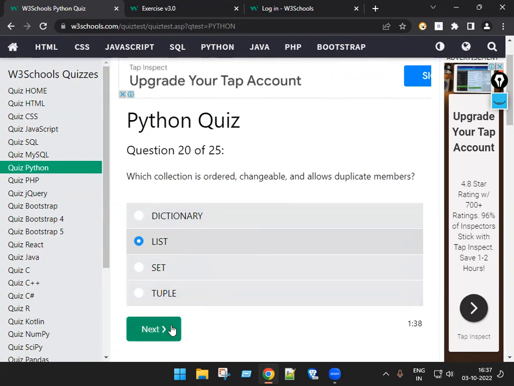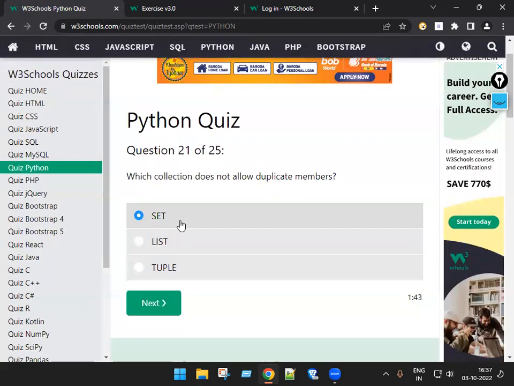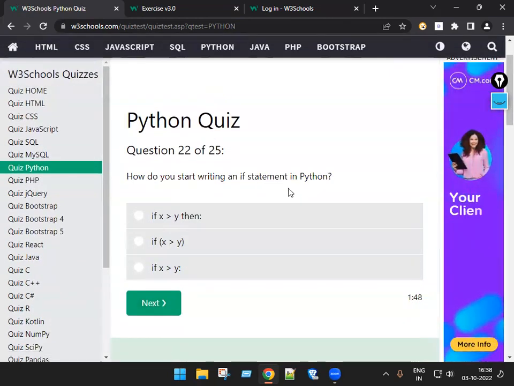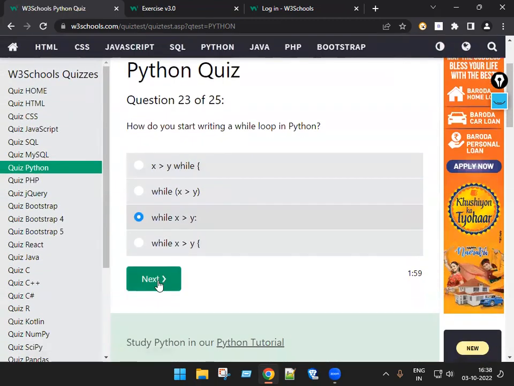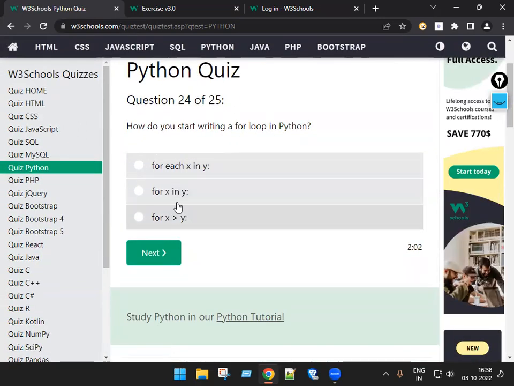List. Okay. Which collection does not allow duplicate members? Set. How do you start writing an if statement in Python? First one. No. Third one. Okay, variables, then keep colon there. How do you start a while loop? Third one. Then how do you start a for loop?